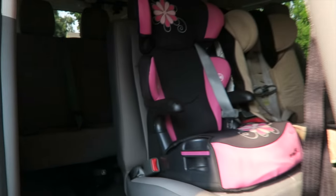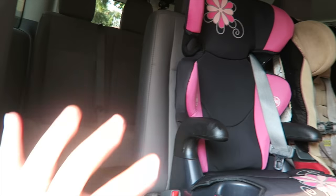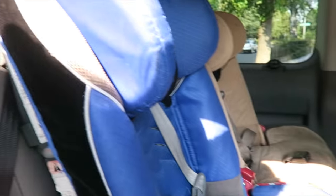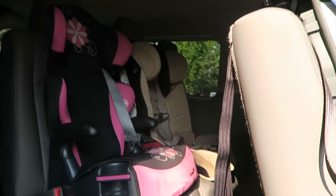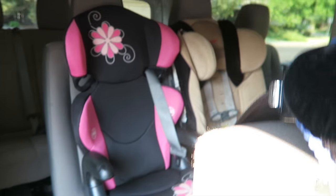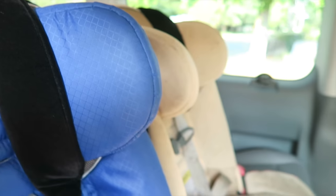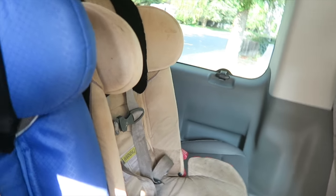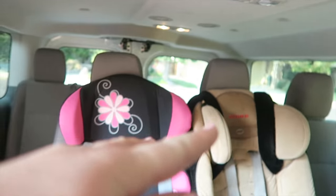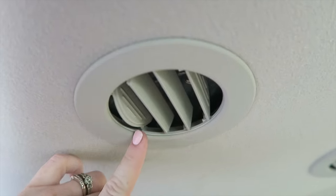When you open this up, you can see there are three rows. It can fit four seats in the back, three seats in the middle, and three seats in the second row. One of the really nice things about this car is that it has so many spots to tether car seats — this one is tethered, this one is tethered, this one is tethered. We've been changing the car seat arrangement a lot since we'll need more seats as the family grows.